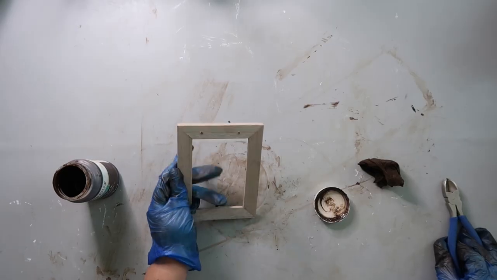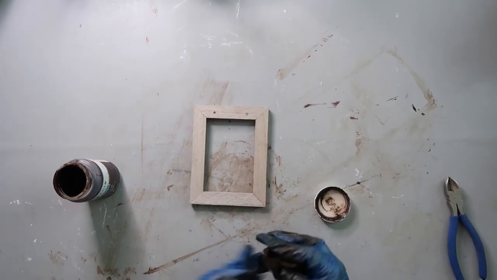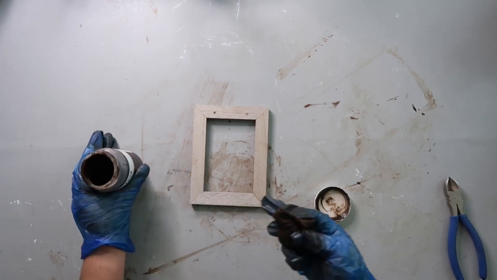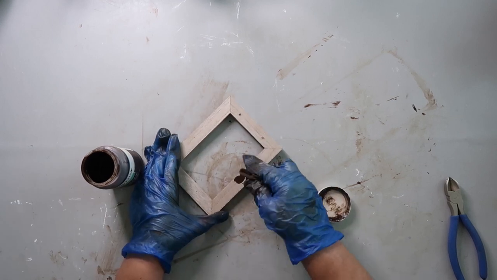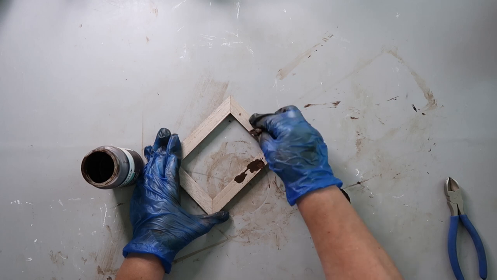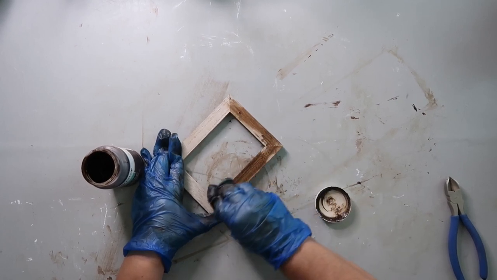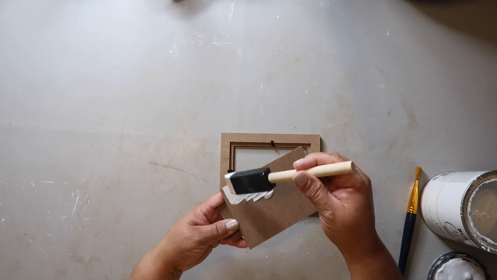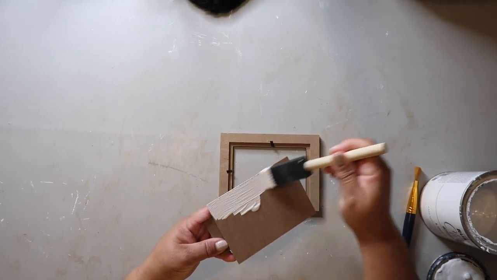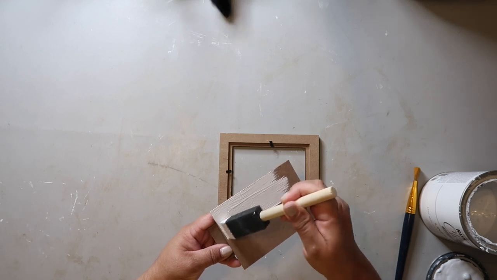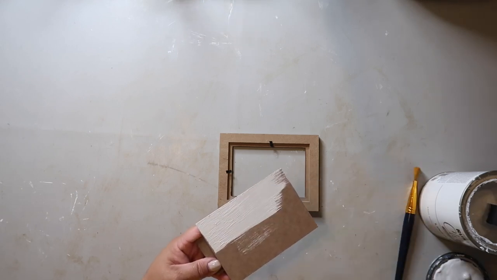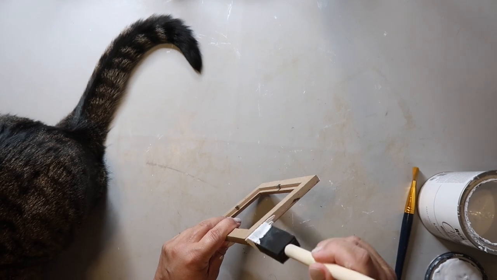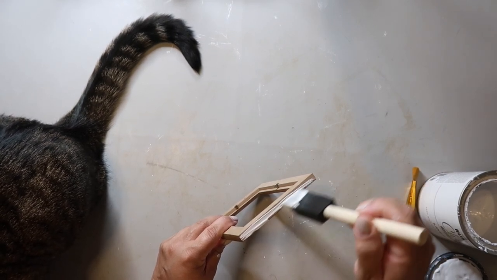DIY number four. A while back, I had used the little label thing at the bottom of this frame for another DIY project, so I thought this would be perfect for this project, and I'm just staining it using the Waverly Wax in the color Antique. While that's drying up, I'm using Rust-Oleum's Chalked Ultramat paint in the color Linen to paint this part of the frame. It's the backing essentially that you normally wouldn't see because the picture would be there, but I'm going to be using it a different way. I also decided to paint linen all the way around the outside of the frame.